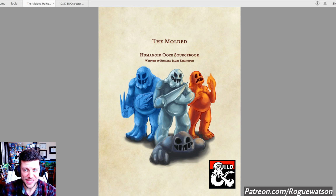What this is, is a single player race source book. Normally, if you see a source book with player races, they're usually containing a couple different races, usually surrounding some kind of theme. This one only has the one race, although it does have multiple subclasses for that race. It is a very, very unique race, and it has a ton of traits, and we'll get into that in a second. We also have backgrounds, we have racial feats, and about half of the entire source book is comprised of an original one-shot adventure involving the molded, and it's not a bad way to introduce the concept of the molded into your campaign, although I have some misgivings about the way the adventure itself is created. But let's jump in and take a look at the molded.